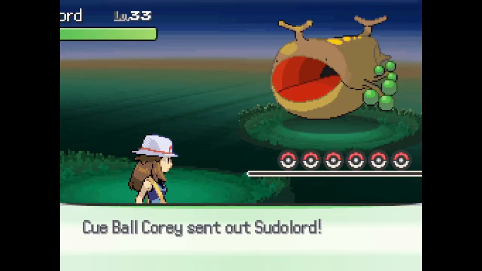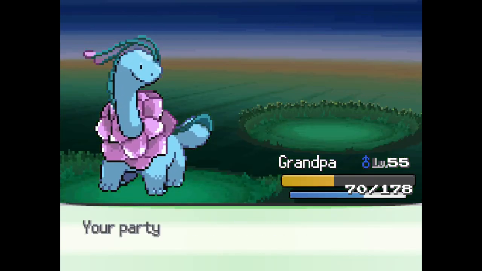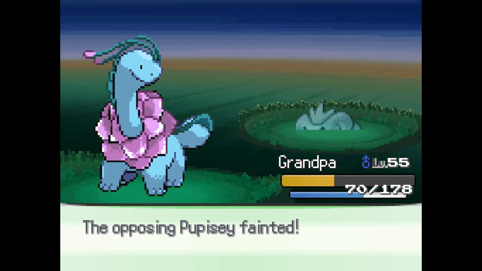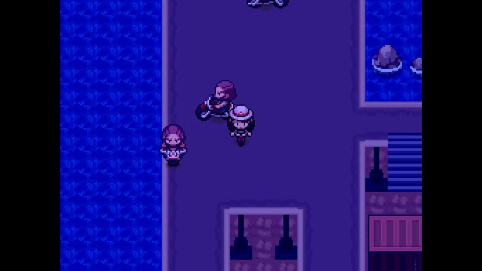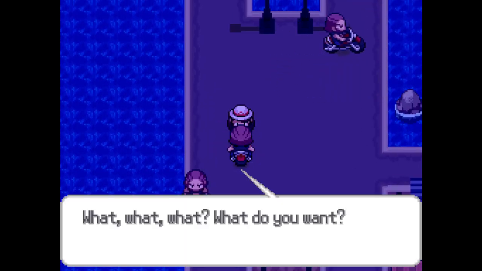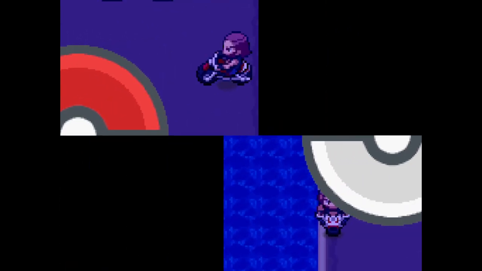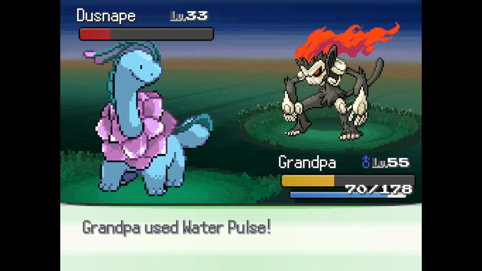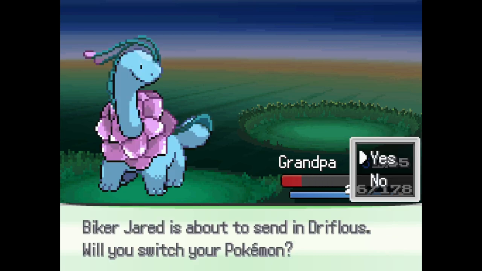Oh, shit. Why was he looking away? Pseudo Lord. Pseudo Wooda Whale Lord. Puppy say, Poopitar Chansey. I can't go next to him. What? What do you want? Do you want to have another fight? Yeah. Uh-oh.